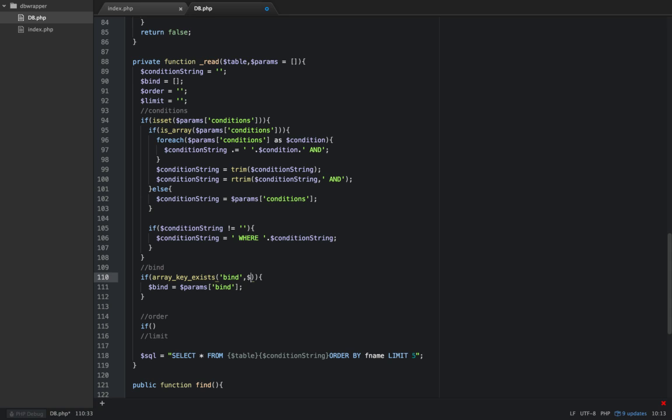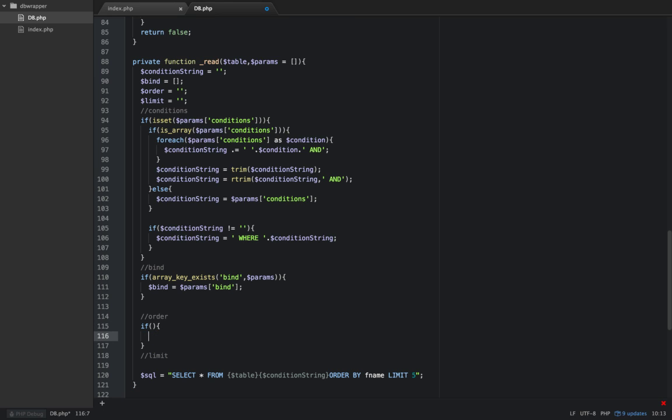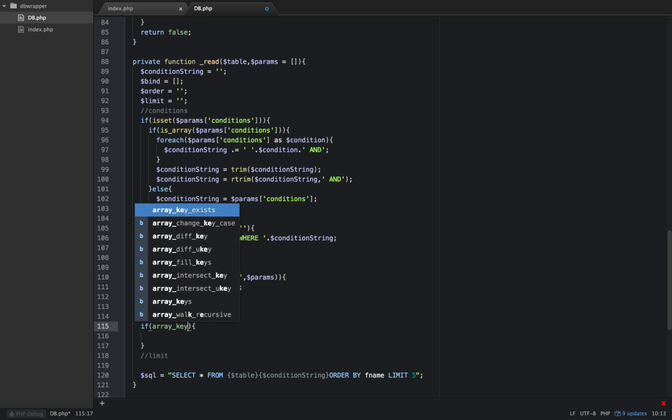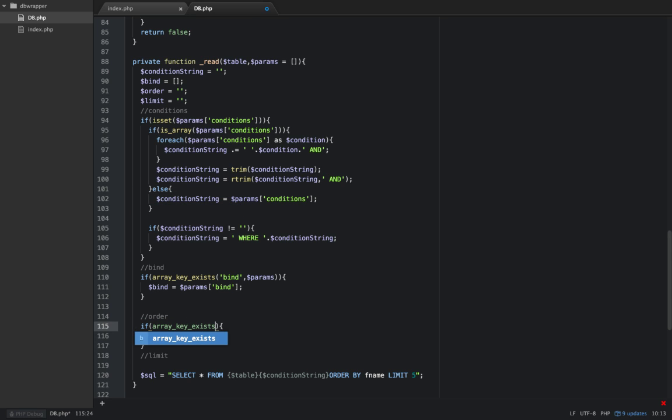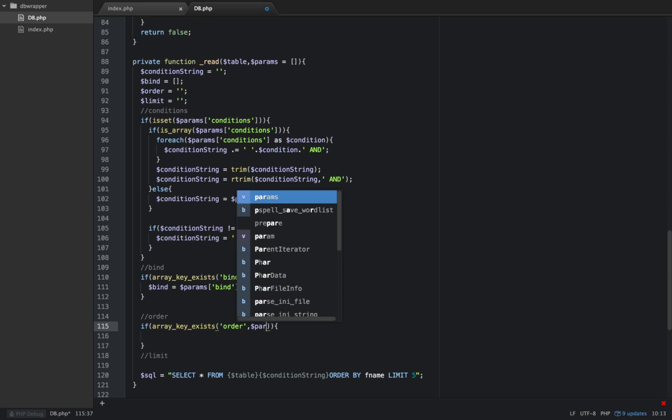And that's the needle, and the haystack is going to be params. So that's cool. We can do the same thing for order. So if array key exists, we're checking for order this time, and the haystack is still params.